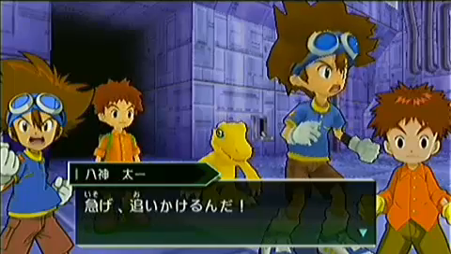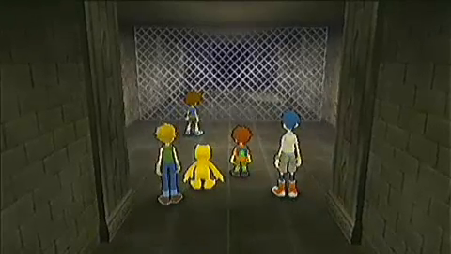So yeah, like I say, he runs off with Sora and Etemon. We have to give chase, but we can't get very far, because we run in and we find another electric wall.